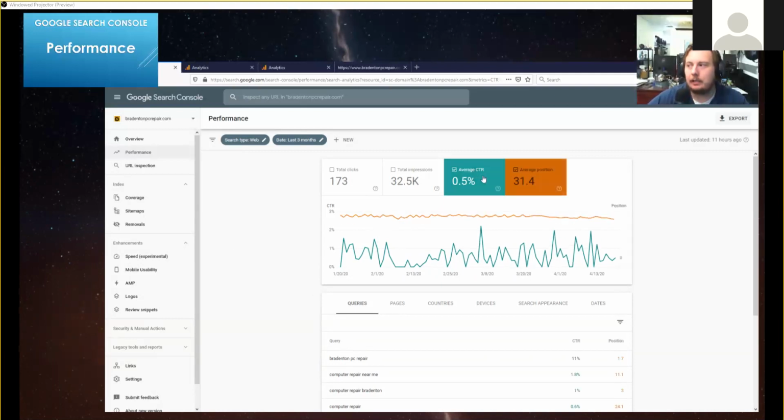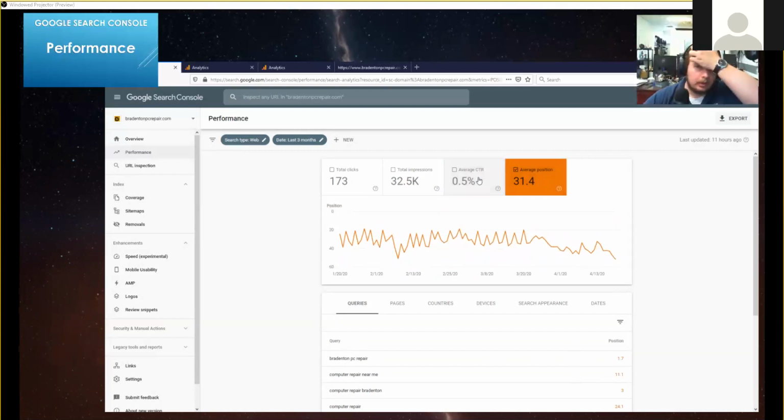And then finally, your average position. This is an average of all the pages on your website when each page was displayed in the search results. So the position number will be different for every individual user. So this is an average of all of the users who got to your site combined and displayed for you. This is not a hard number that you can use to definitively state where your website is ranked. For each person that visits your site, this number for them will be different.